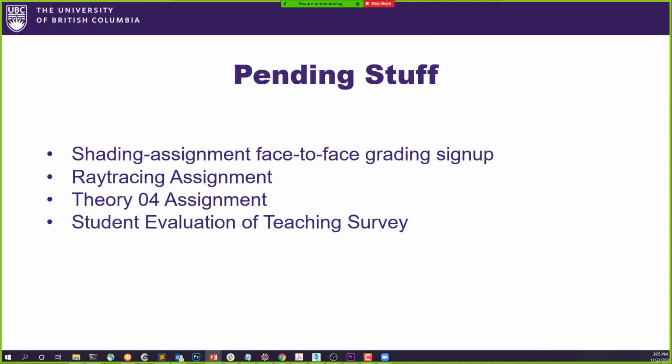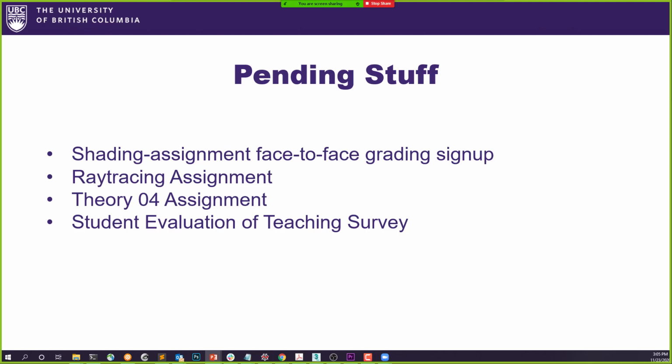Also, we have the ray tracing assignment. I think a lot of people are already working on that because I've seen questions on Piazza, and some people have sent me a couple of emails. So basically, the labs from today and the rest of the labs will be focused on the ray tracing assignment.